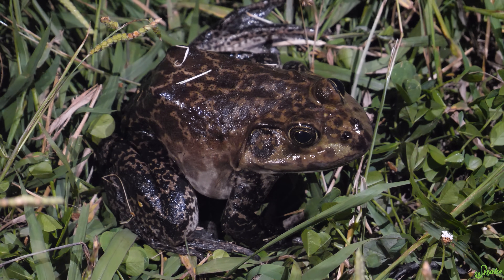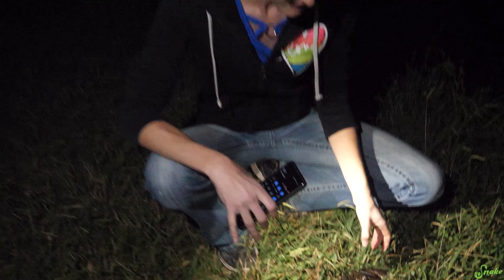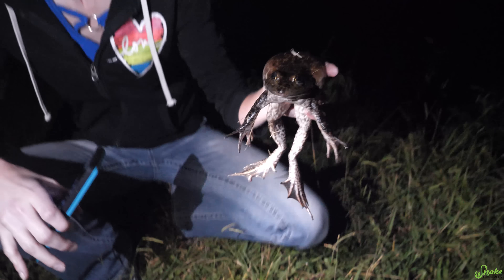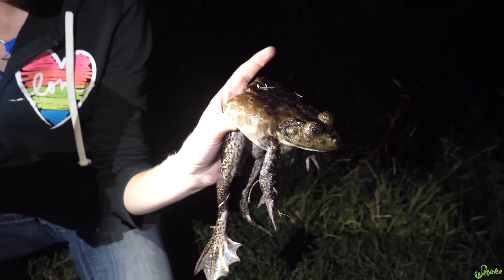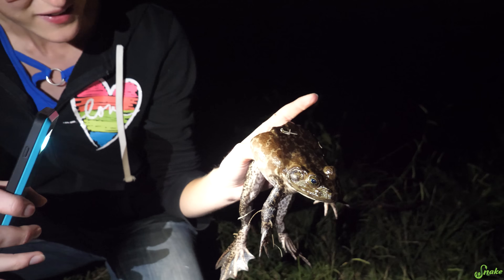So to hold a large frog like this, or any frog that's of a decent size, the best way to actually hold them is to take your middle finger and your thumb - or your index finger and your thumb - and you actually wrap it around their waist. He's actually kind of chilly right now so he's slow moving. He didn't even move. He's a little bit cold, but it makes him easier to hold. This is how you restrain a large frog, and it doesn't hurt them at all. They just kind of sit there, and it helps prevent them from wiggling out, because they sure are slippery little amphibians.